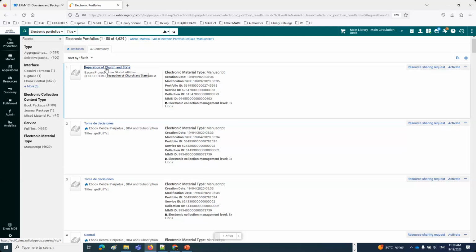For example, the separation of church and state is a manuscript, and it's part of a collection, Bacon Project Muse Global Titles. Let's do a search in my institution.